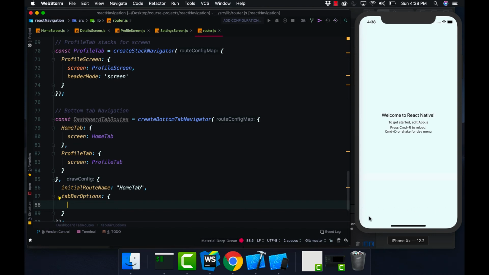We can either add our own customized icons, make those icons blue, red, any kind of color. Or instead of using icons, we can just use text where it says home screen or profile screen. For this tutorial, we're just going to utilize text. But in a later project, I will show you guys how to add your own icons. So for right now, let's continue on with the project.